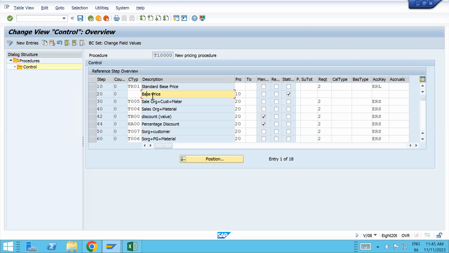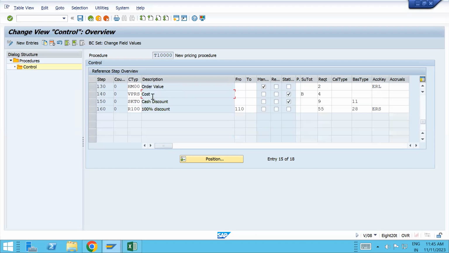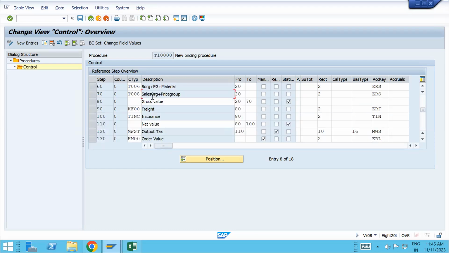Description is also used to bifurcate the pricing structure, like one is base price, another one is gross value, net value. Likewise, we are bifurcating, right? So it is also useful to bifurcate the pricing structures.